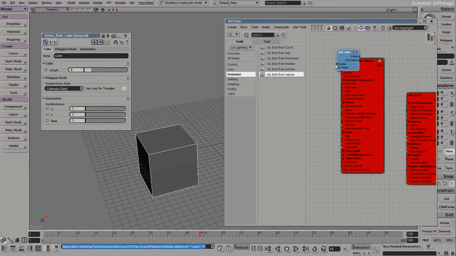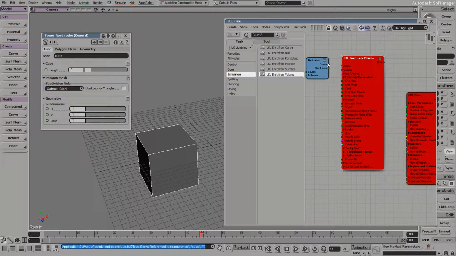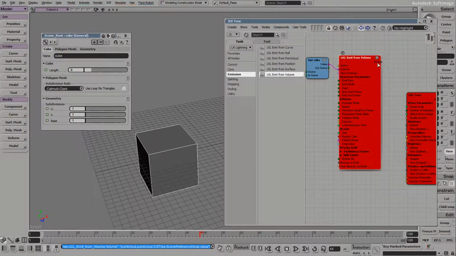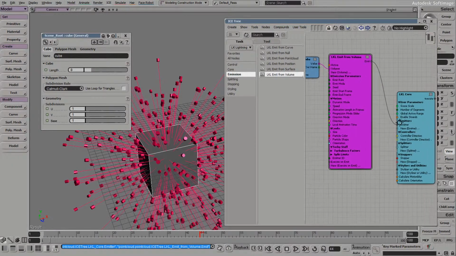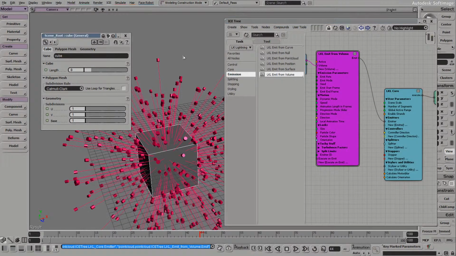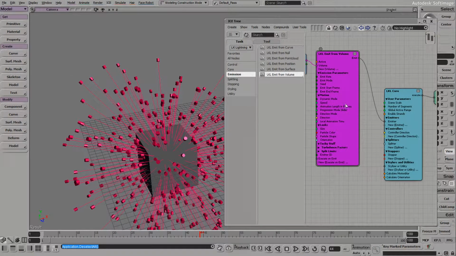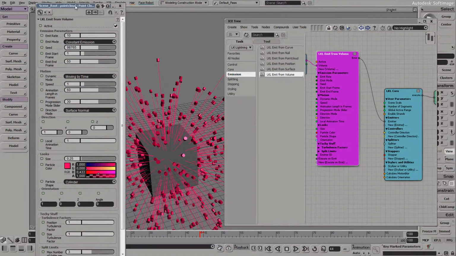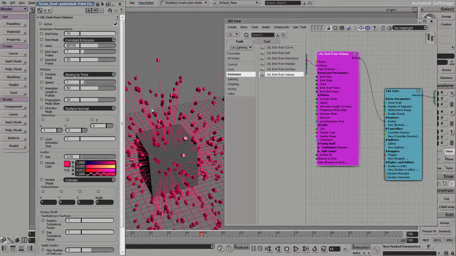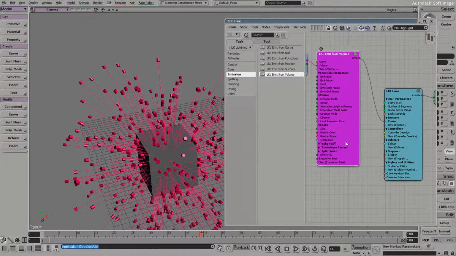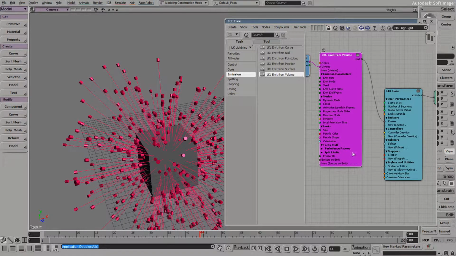Now what we can do is we can connect this to our emitter, and then connect the emitter to the emitter port, the first emitter port here on our core. And there you go. You have your first result. So these are emitters, and they have a lot of options to design the look of your particle and their motion and things like that. If you want to know more about these, you will see that in a future video.